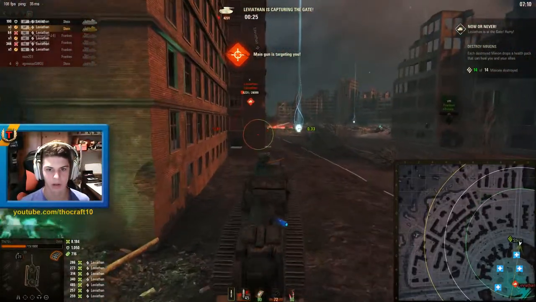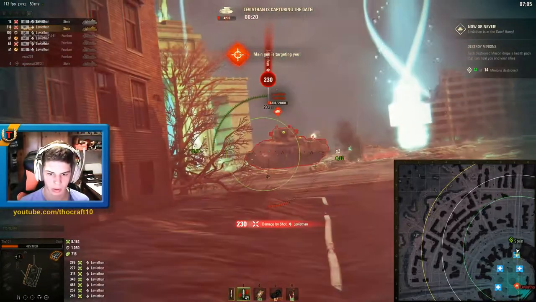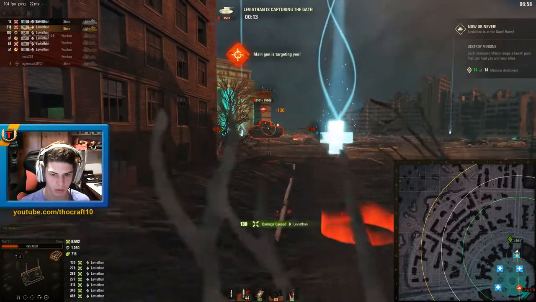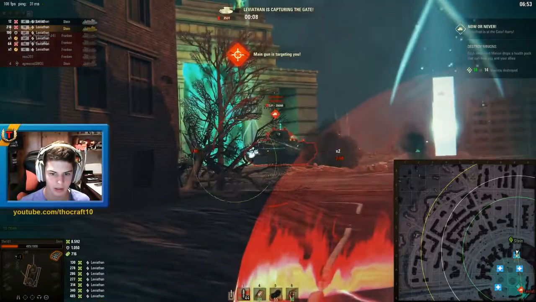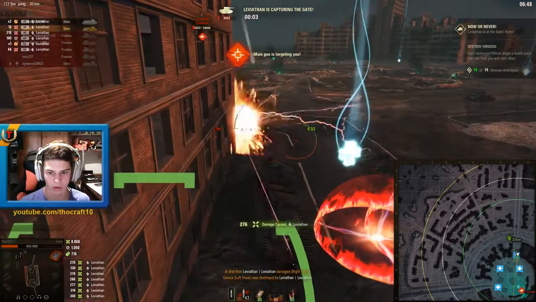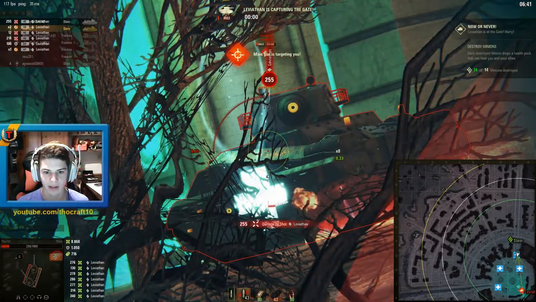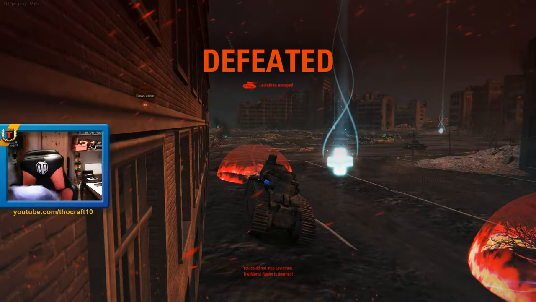Okay. He's capturing the gate, what? I need to damage him. Okay, let's get this health thing. Oh shit, really? Okay, fuck it. I need to go. No! No! The health thing is right there! Please! Oh, it won, didn't it? Yep. He won. The Leviathan escaped, guys.